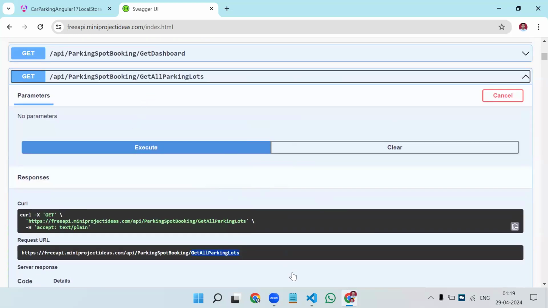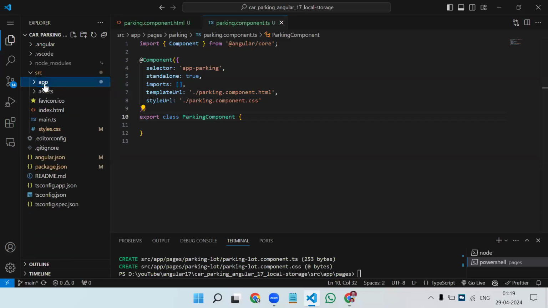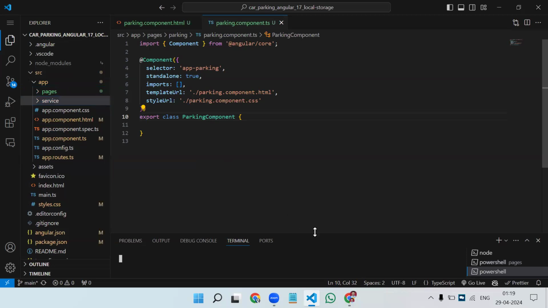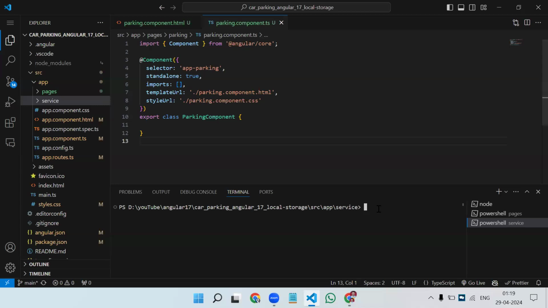So what we can do, we will create a service. In the app folder, we will create a folder called service. And in that folder, we will create a service which will be responsible to hold all the API call functions. Why create a service? Again, we should not make our API call in the component.